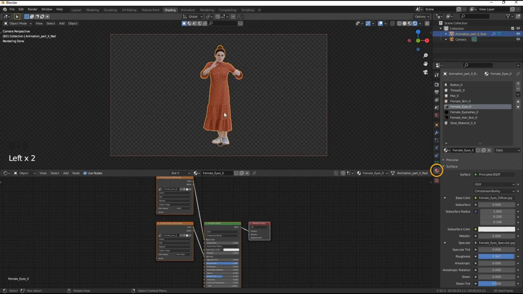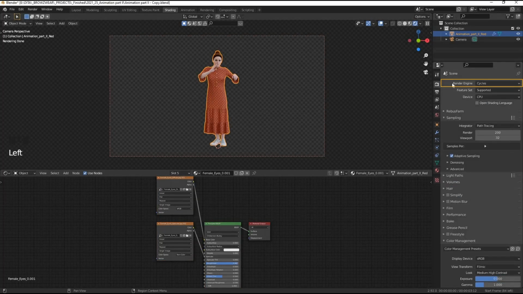For the next step, we'll set the materials of the avatar. We can also enhance the skin settings and the garment if needed. To learn more about material settings, watch our realistic skin settings video. Before starting to tweak the materials, we should decide which engine to use for rendering the final animation. Each engine requires specific settings in order to get the best result.